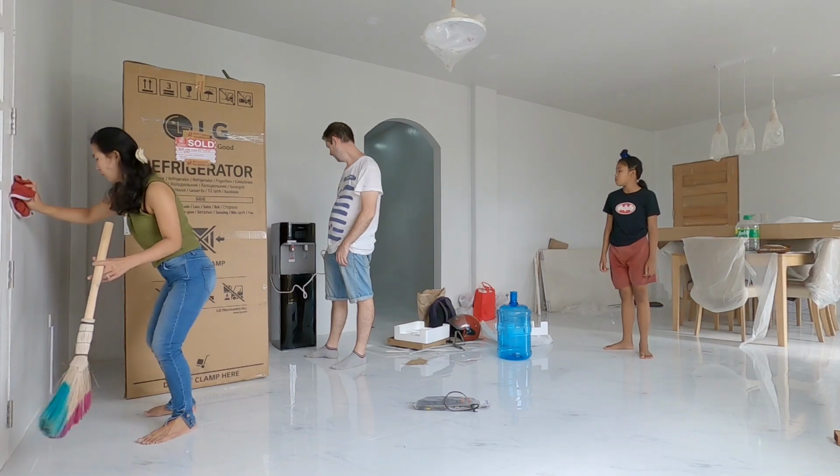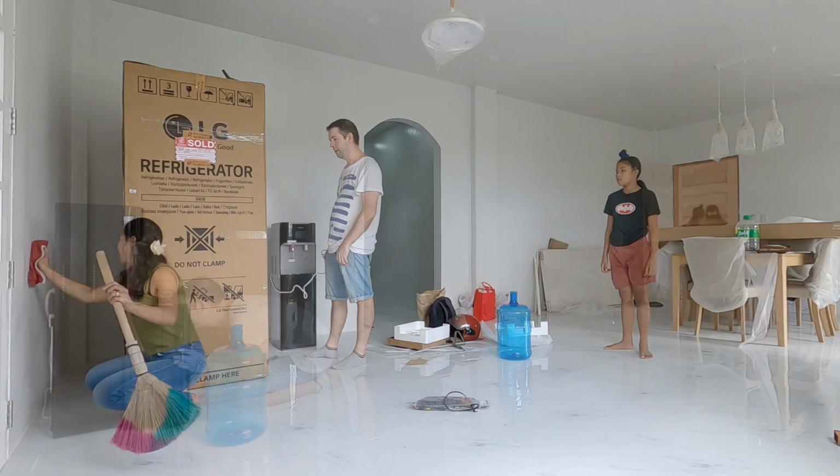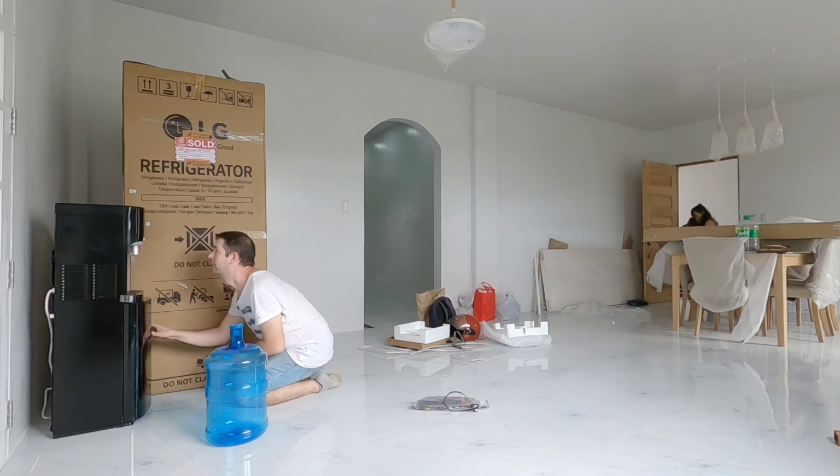So the next one, probably one of the most expensive bills you're going to have, is the electricity. Now, we have a house here with 5 bedrooms. It's quite a big house. It's just the 3 of us here, but we do use fans, we use TVs, internet, we use the oven, the washing machine, the fridge, the water dispenser, quite a lot really. We try to save it where we can, try to be as resourceful as we can.